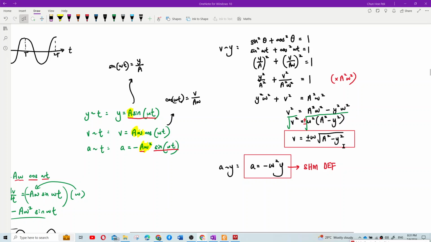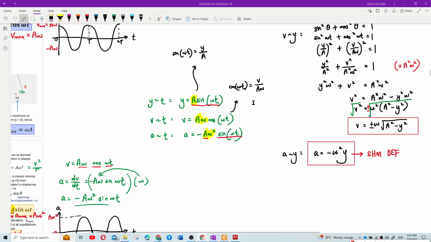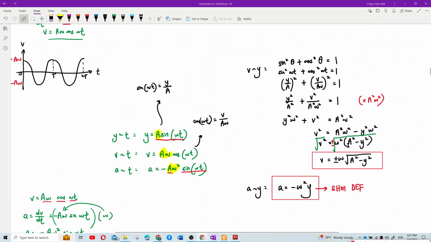For velocity versus displacement. So how many formulas do you have here? Displacement time, velocity time, acceleration time, velocity displacement, acceleration displacement. So these formulas you are going to use later. How to derive them is not so important actually. But it's the process. I need you to know how I get it. Sometimes we learn something, we don't have to memorize everything. We must know how to do it. Yeah, we must know there is a way to do it.